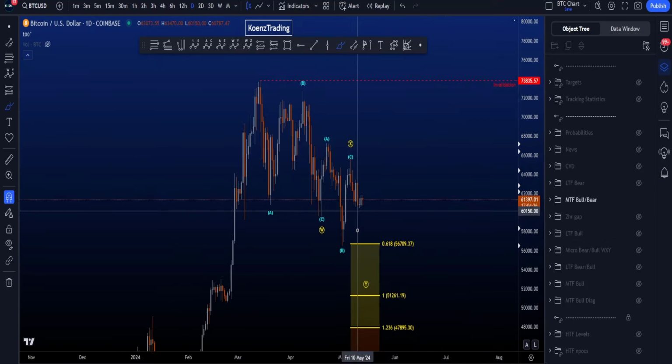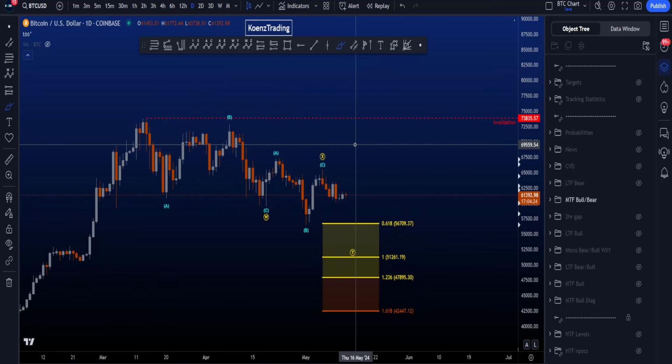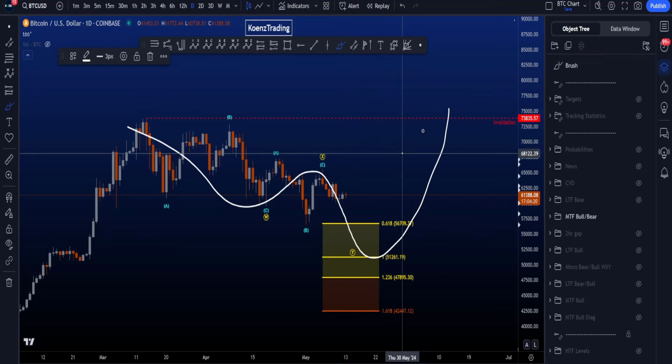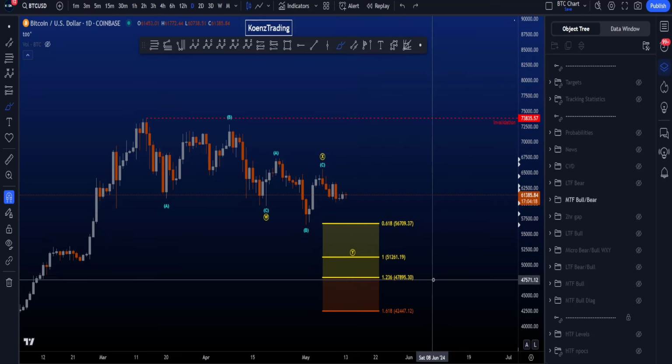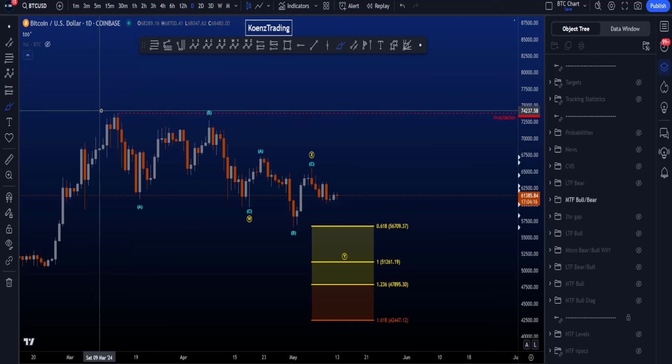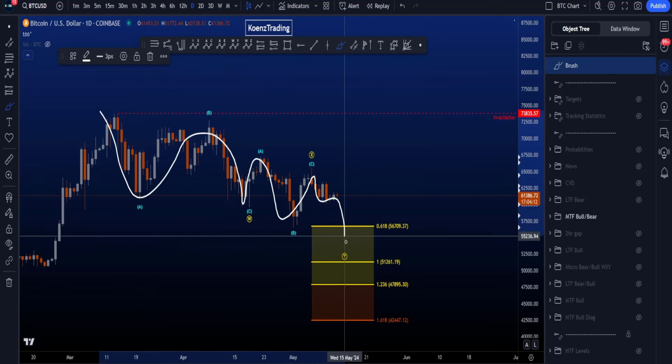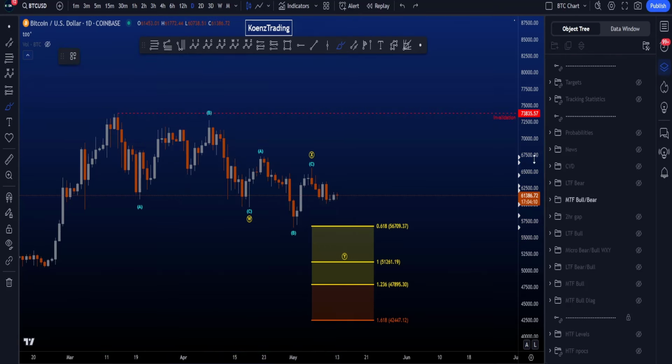If we go back to the daily time frame, then the bearish scenario here is a sideways double combo, a WXY, after which you want to see continuation to the upside. In this scenario, we have a regular flat in W, running flat in X, and look for a zigzag to the downside in a wave Y.